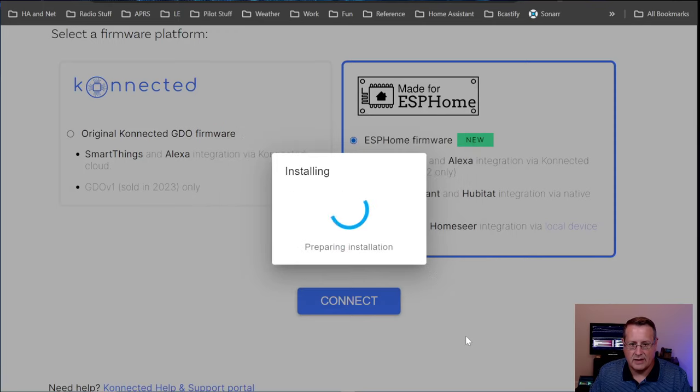Do I want to install it? Yes, I do. And it's going to go through the standard ESPHome installation that you're used to seeing if you've ever installed anything with ESPHome before. Make sure you do all of this before you install it on the ceiling, because you're going to need to connect it to your computer via USB cable. Make sure you're using a USB cable that has data and power, not just power. A lot of times I've had issues where I've tried to connect a cable and it was simply just power with no data.